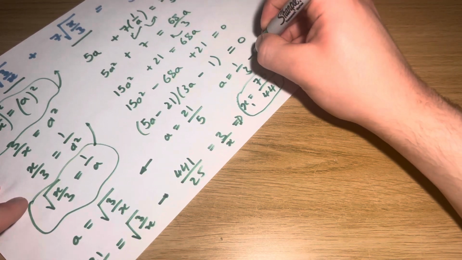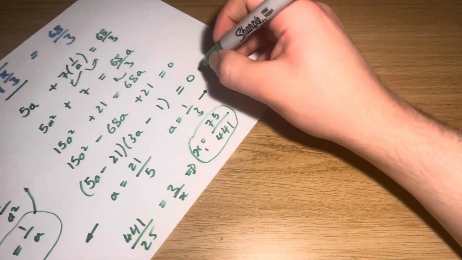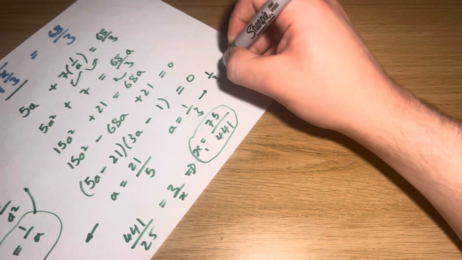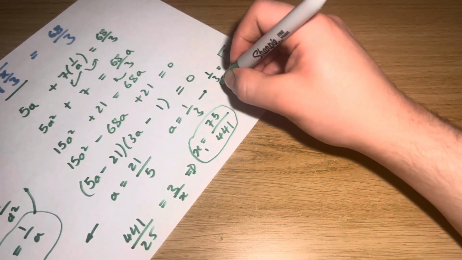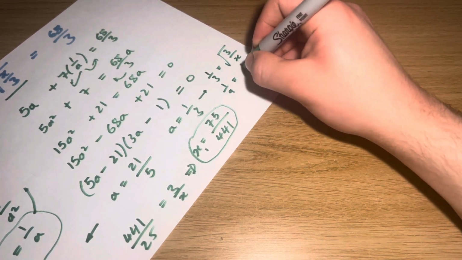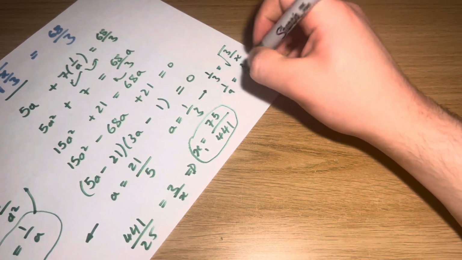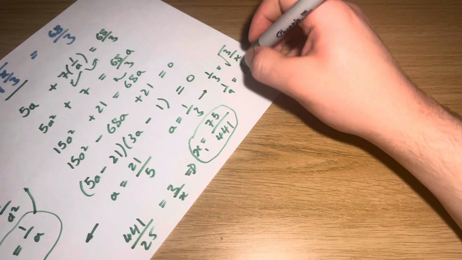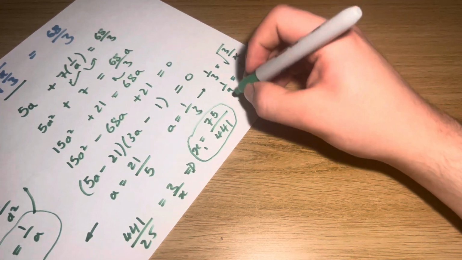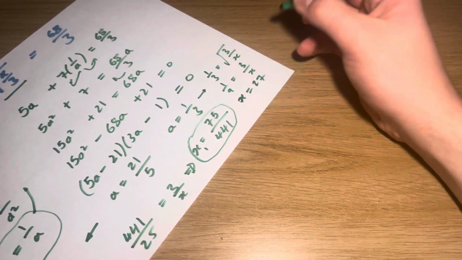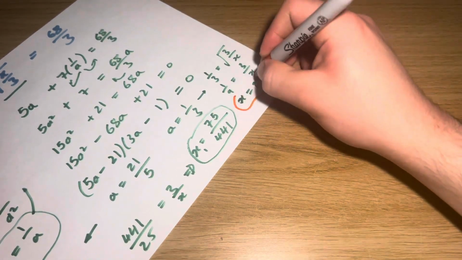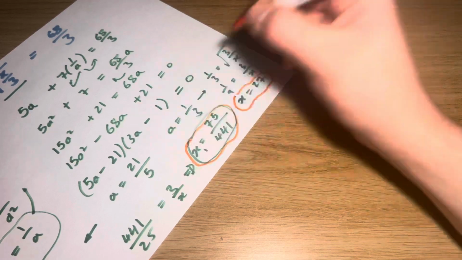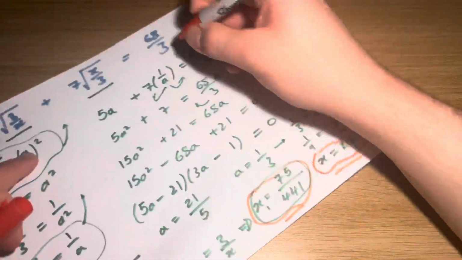And I'm also going to solve for 1 over 3. So I'm going to get 1 over 3 equals root 3 over x. Square both sides, 1 over 9 is 3 over x. So I bring the x up and I bring the 9 up. So I'm going to have x is 27. These are my solutions to this problem here.